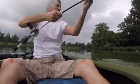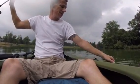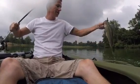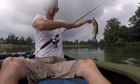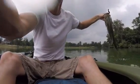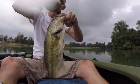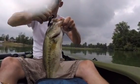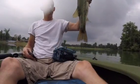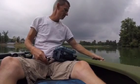Golly, he wanted to jump up in the boat with me. Or in the kayak with me. Chill out, bud. I'm gonna put you back in the water. Come here. Gotcha. Holy moly muscatula. Now what? I guess this is what. Do that. Click that so we don't get. Not a bad one.